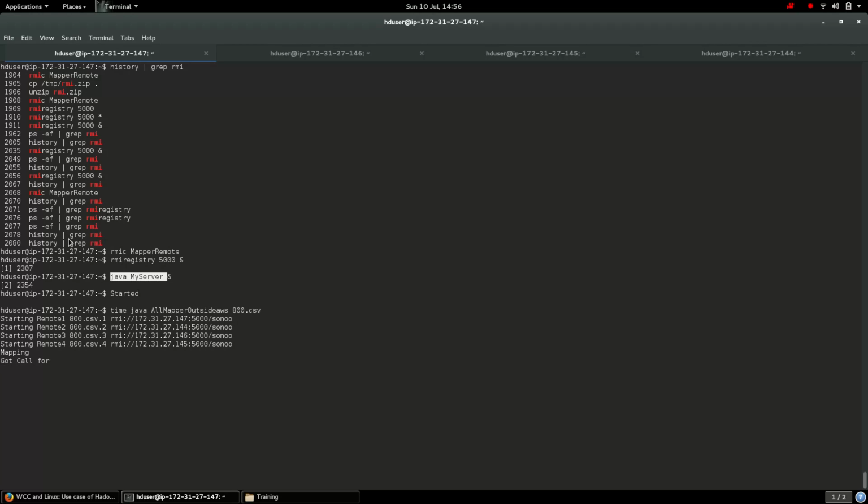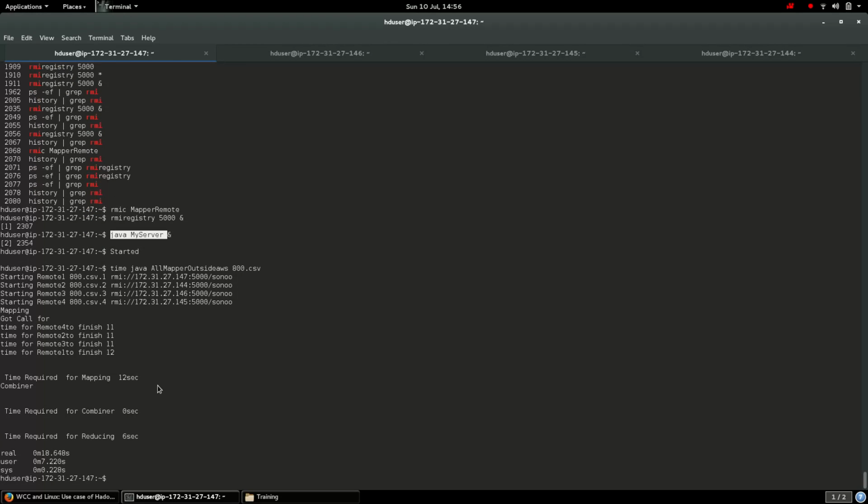So I split the file into 4 parts and kept part 1 in this machine, part 2 in this machine, part 3 in this machine, and part 4 in this machine. You can see in each machine the mapping activity is recorded in only 11 seconds, and reducing activity took 6 seconds. So it took only 18 seconds to finish the task, while normal code will take around 1 minute to finish. Okay, so we'll verify that the output of this file will be copied into the 4 node.